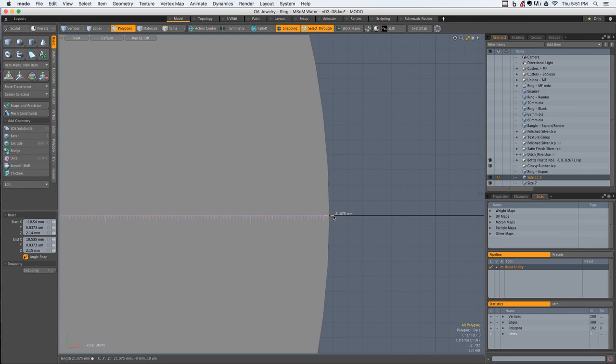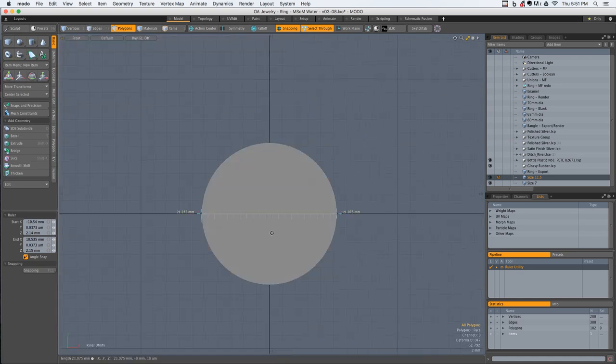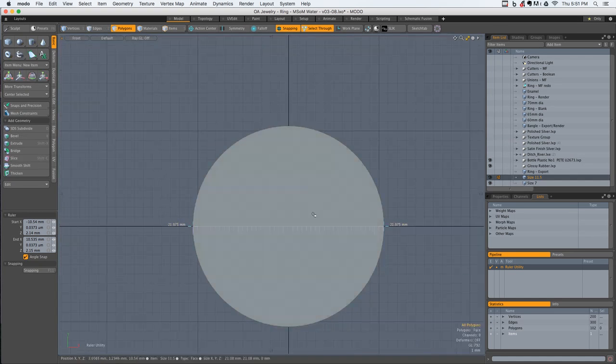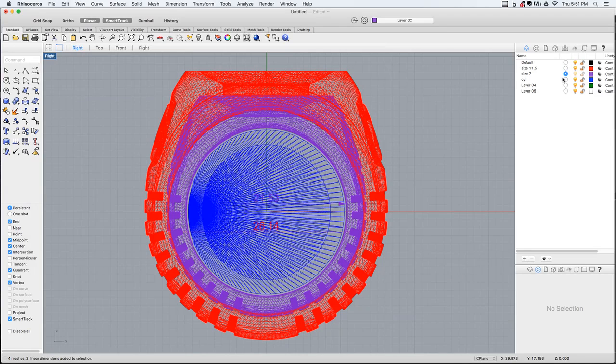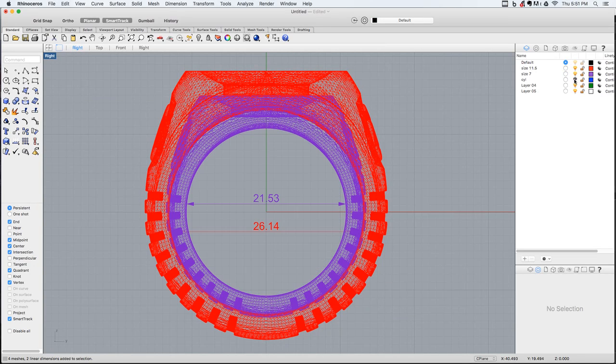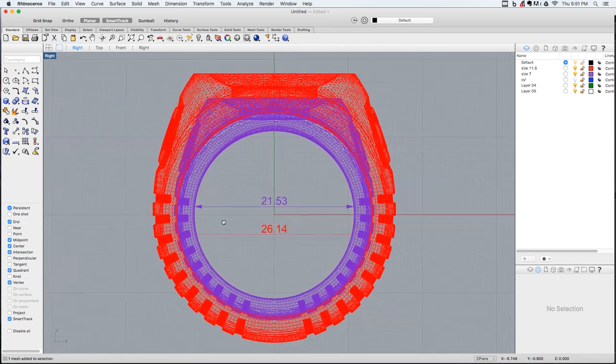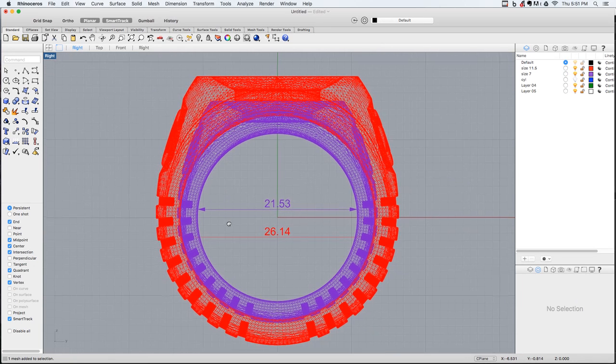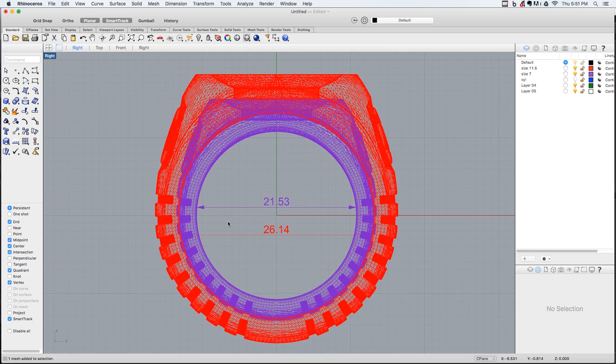So this should be about 21 and change, so 21.08 is a believable number, so that's what the larger size 11 should be. But if we go back to Rhino, those cylinders real quick. The larger one is 26.14, so that ain't right. So yeah, thanks for giving me another problem to solve, I guess, Modo. Drive me nuts. Hope someone can help. Thanks. Bye.